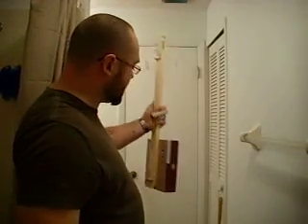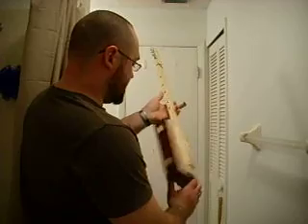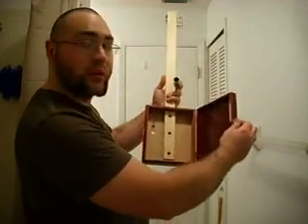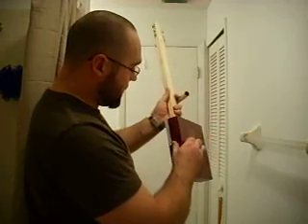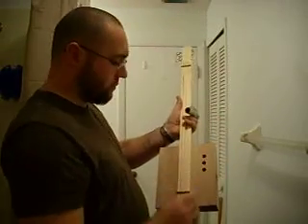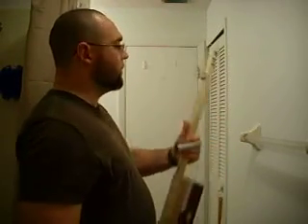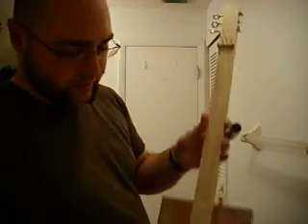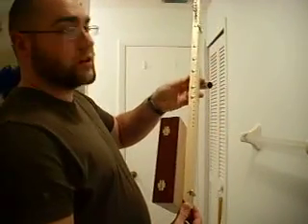I think it comes together really well. It's just a simple instrument — three strings, a block to hold in the neck, a simple red Sancho Panza Extra Forte box. We've got a bunch of these all together. Very simple sideways bolts, some brads for guides, and the same bolt for nut and bridge.